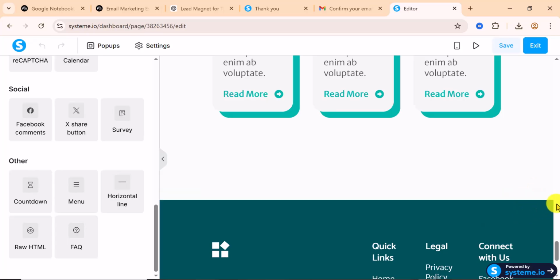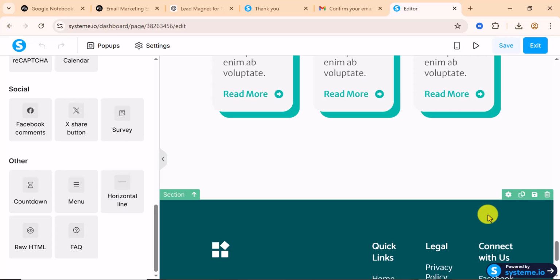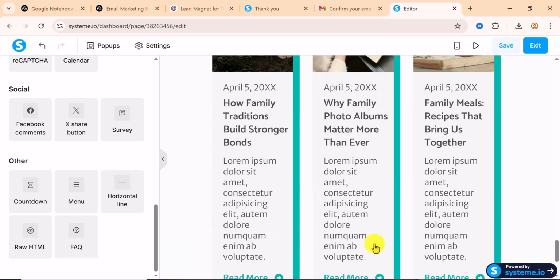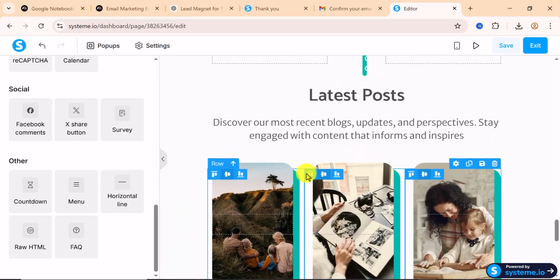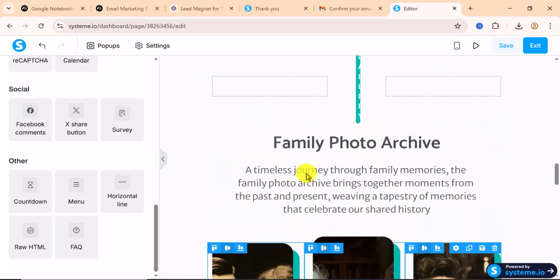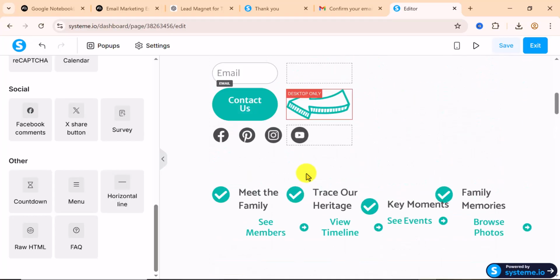So the way to delete is, you see this section here. You can delete by the section, or you can delete by the rules. All right. So the rules are inside of the section. So all these sections below, I do not need them. So I can just delete everything inside that section from here. So that whole section is gone. Also this one, I do not need it. I want it to be as simple as possible. So I'm going to find the whole of the section, and I'm going to also delete it.